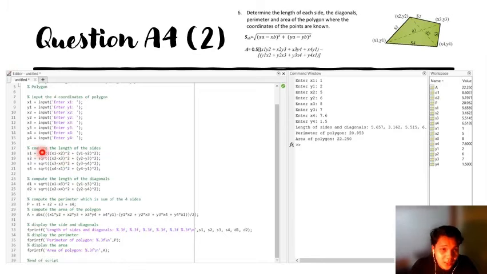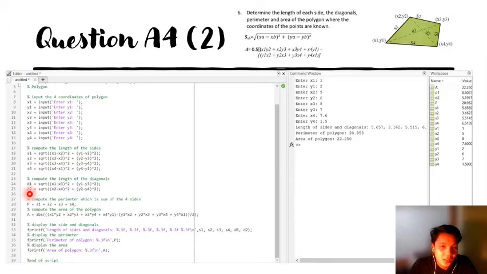So to compute the length of the sides, we need to utilize this equation in here. We have 4 sides, s1, s2, s3, and s4. So we need to write down each equation and list down the corresponding x values and y values for each side.